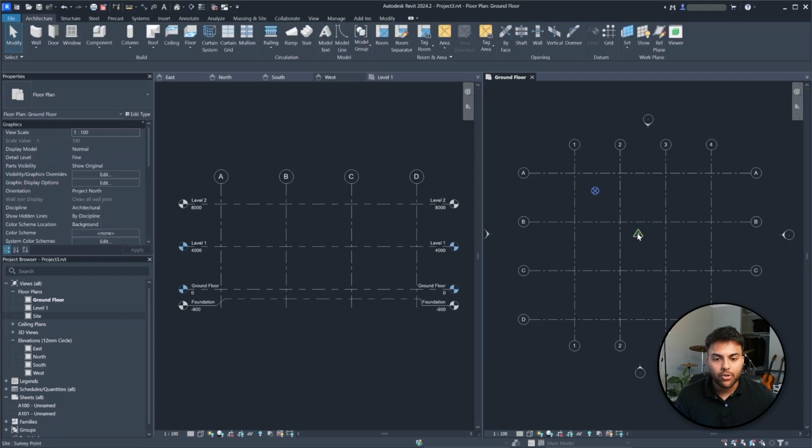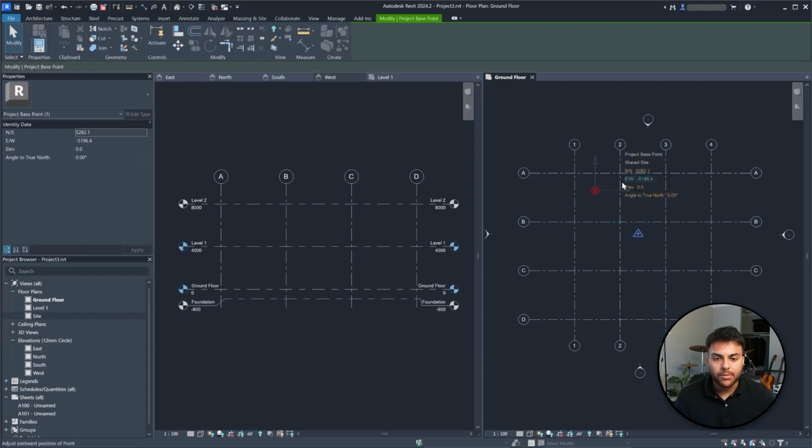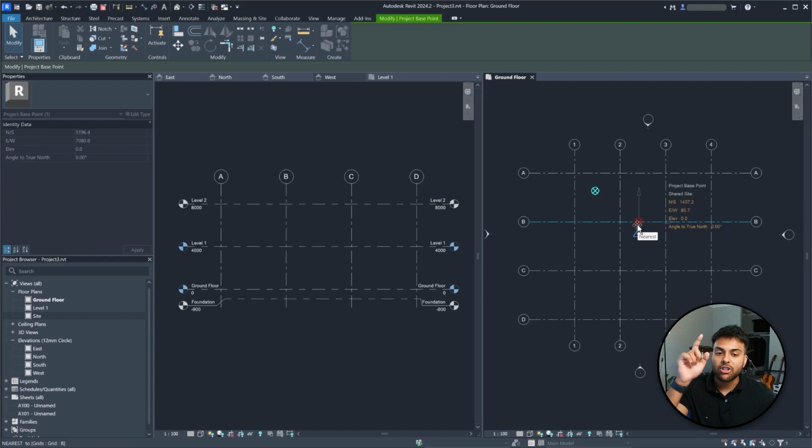So your survey point right now is at 0, 0, 0, right? And your project base point is going to be moving with respect to that. As I move it close, as you see, your east-west becomes a small number. Right now it's 85. As you move it up, or left and right rather, that east-west becomes bigger, either positively or negatively. Same thing, it's just like a coordinate system.